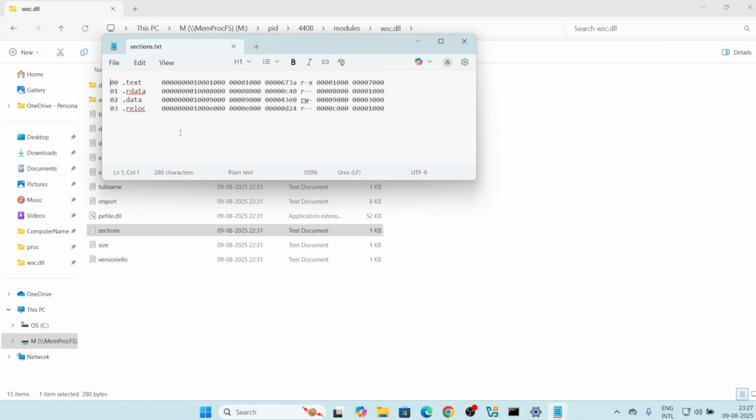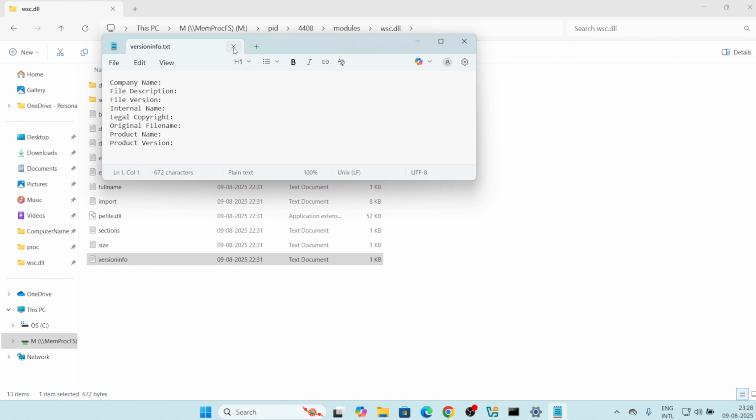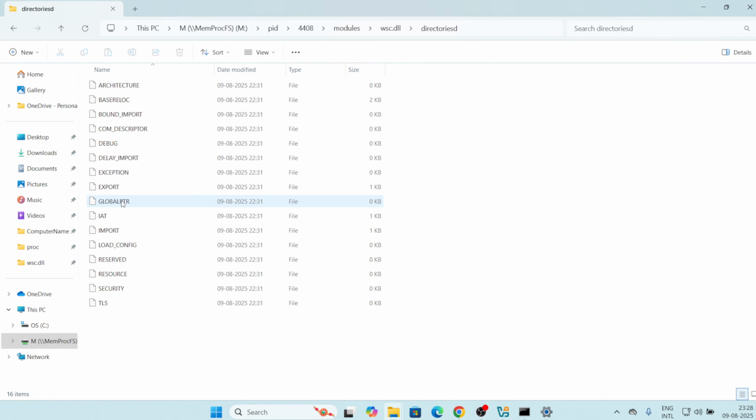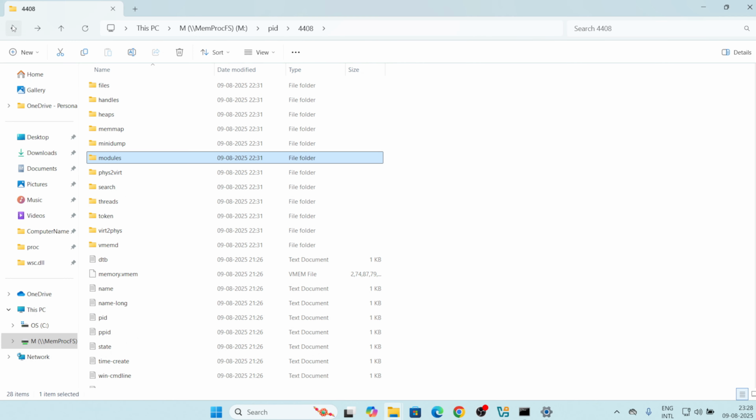You can see various kinds of sections: text section, resource section, data section. All these things we have already discussed in our static analysis section. There also I told you that knowing the structure of the PE executable file and how it operates comes very handy in our malware analysis process. You can see various kinds of details about these sections also. Then there is a directory. You can see the import address table, security table, debug table, etc. All these files can be extracted and analyzed from it.